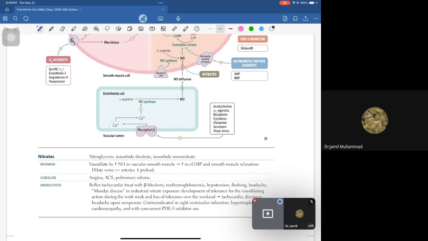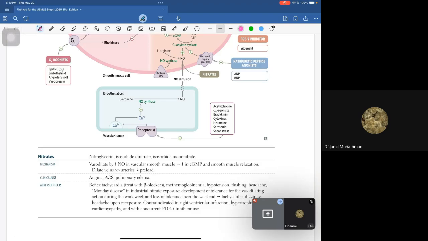That is why we use these drugs in angina, because when we use them in angina, less blood is gonna go to the heart. When less blood goes to the heart, it is gonna contract with less force, and less oxygen will be required by the heart, and as a result, the angina pain will be relieved. It's the same mechanism why we use these drugs in acute coronary syndromes or myocardial infarction to relieve the pain. Because in acute coronary syndrome, there is a lot of pain, so in order to relieve that pain, we use nitroglycerin.